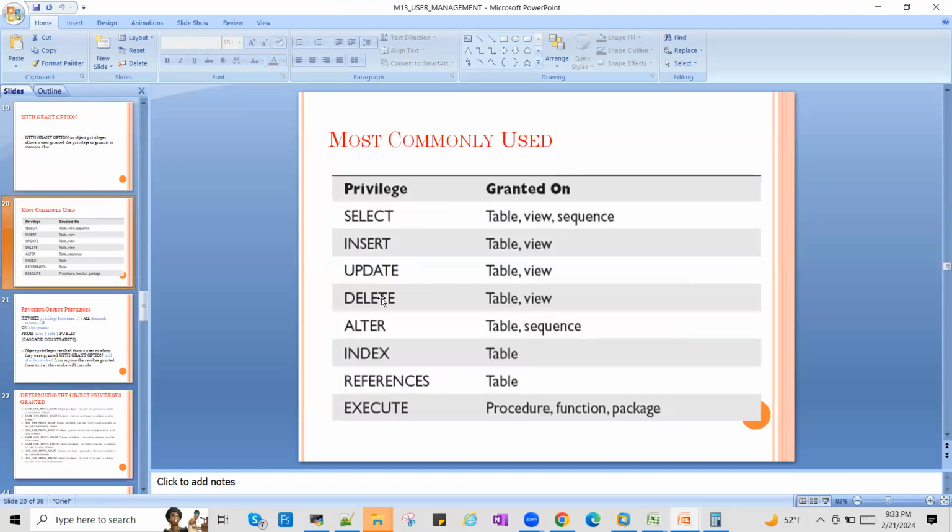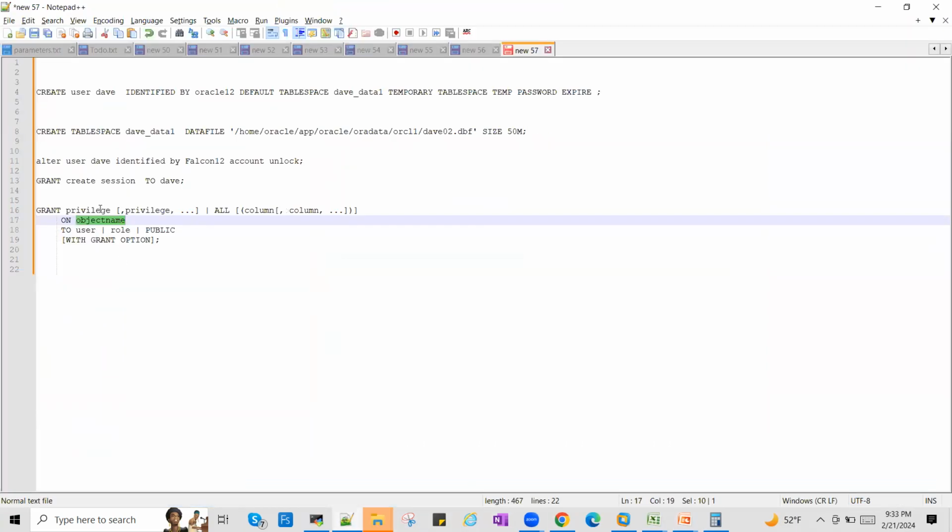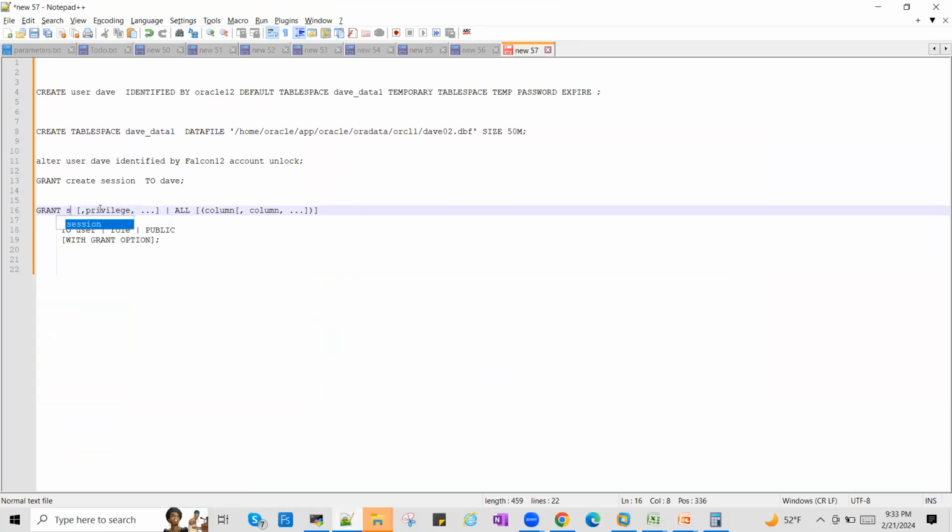Yeah, so these are the privileges, like select, insert. So my statement will be something like grant select on table X, right?